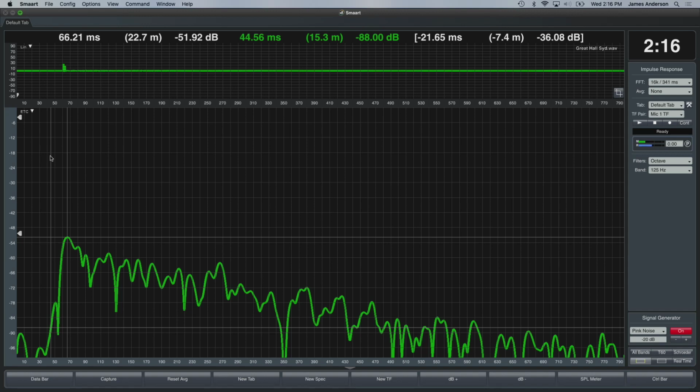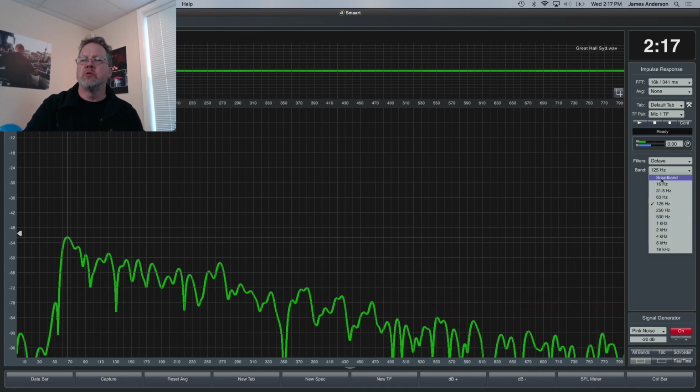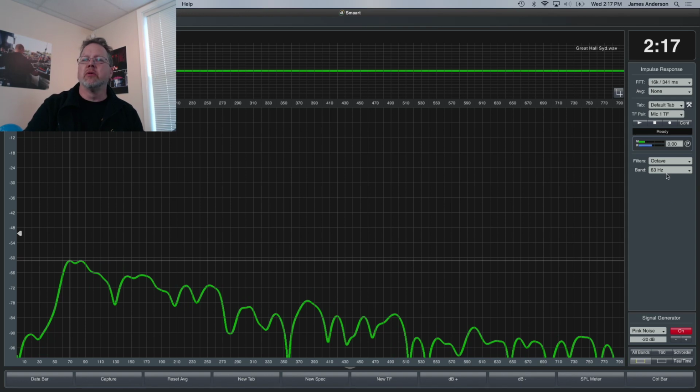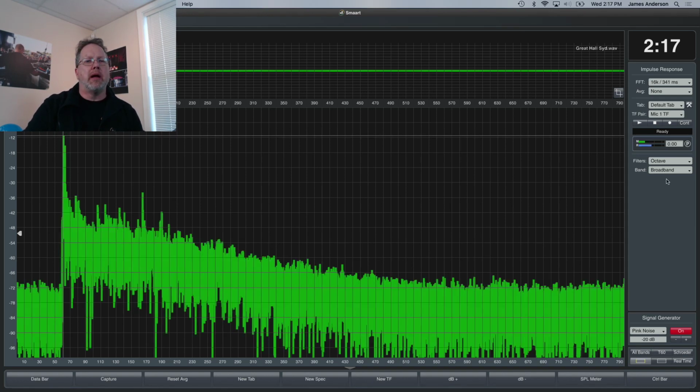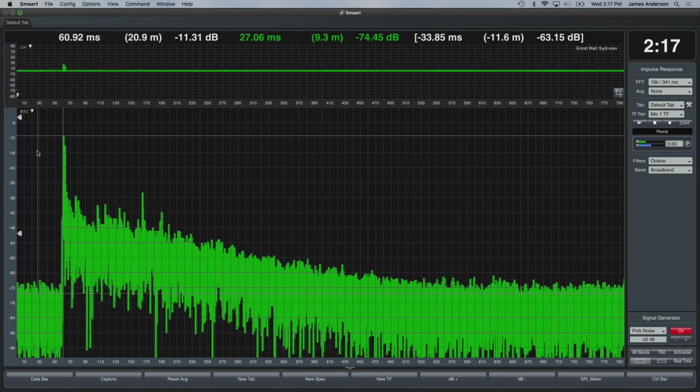One of the reasons most people start getting into the IR mode is because of its ability to give us this filtering, the ability to focus on lower frequencies and to use larger FFTs for doing our measurements. And so this is kind of nice. So I can go back to, there's 125, here's 63 cycles, and I'm just going to go back to the broadband measurement. I just want to talk about the information we're getting here, and then we're going to talk about doing the measurement, and then maybe we'll dig back into the capabilities here.